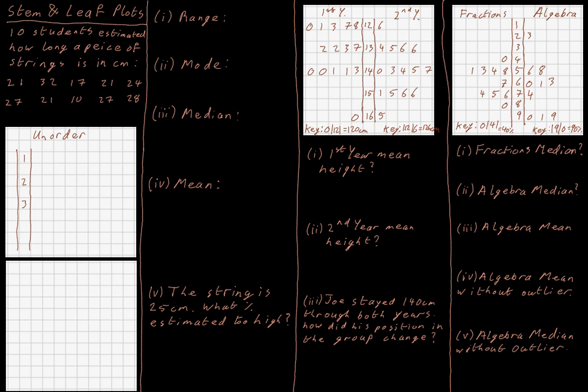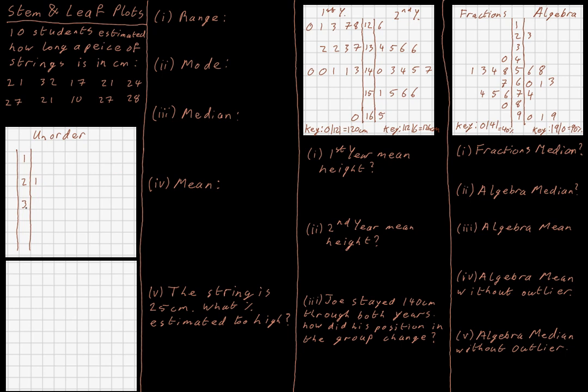And what I'm going to do is start filling this in, making sure that I put a single number in each box on my grid. I need to keep these a very consistent distance apart. Just like any of our graphs that we draw, neatness and consistency are very important to getting the marks and being able to use them. So 21 would be 2 on the tens and 1 unit. There's no comma that we tend to put in between these. It just tends to be a consistent spacing is how we indicate that there's more than one leaf. And also we know that each leaf is only 1 digit.